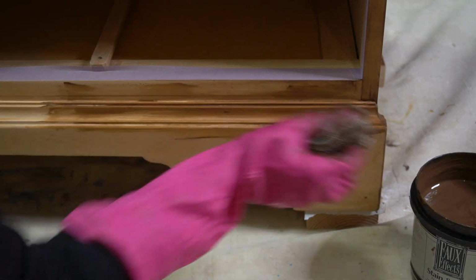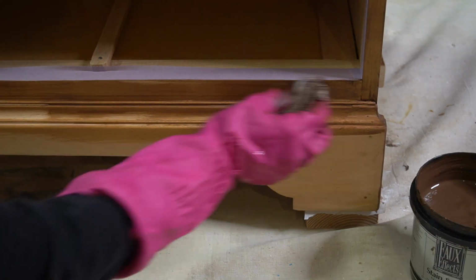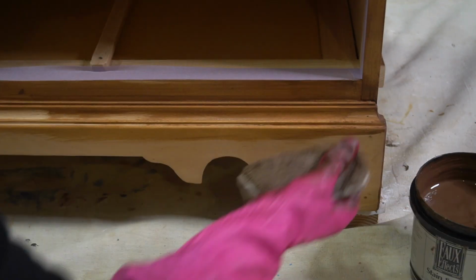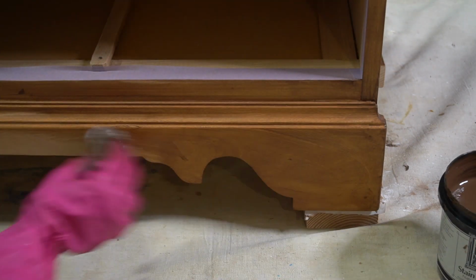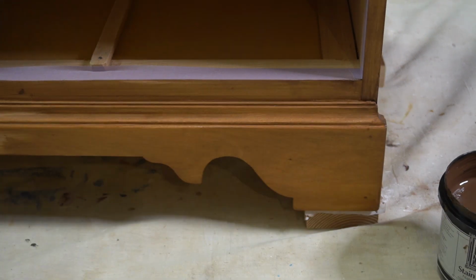I used the pad to apply the stain in some of the smaller areas, like the front apron and trim. It spread and wiped back the stain basically in the same motion. That made application a much quicker and smoother process.